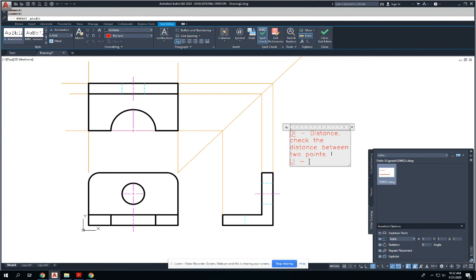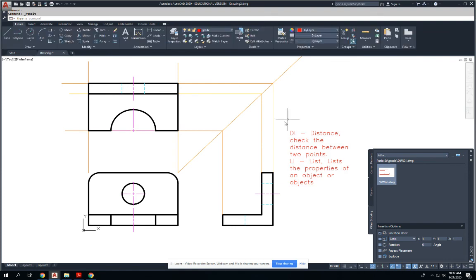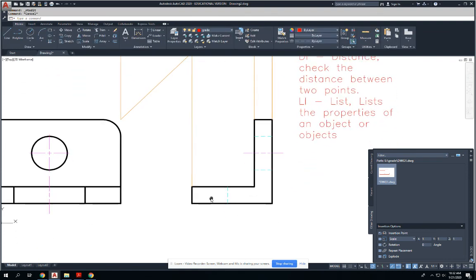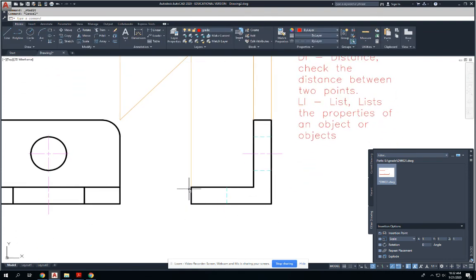LI is short for list, and it lists the properties of an object or objects if you select more than one. So let's see if we wanted to check the features here to make sure that this line is exactly 0.5 inches.